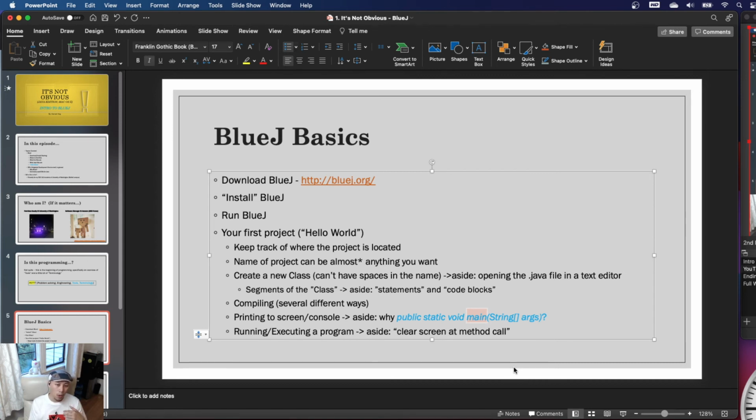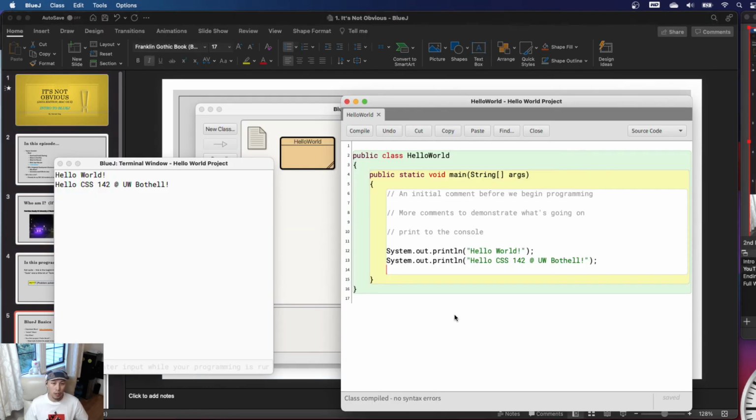Now, in the future, I will show you different ways to do things so that you don't always have to do public static void main in order to begin your program. But for now, please follow this convention. Type in public static void main string array args in order to have a beginning of your program that you can execute. That changes very quickly once you get into slightly more complex programming. But for now, just put everything in main.